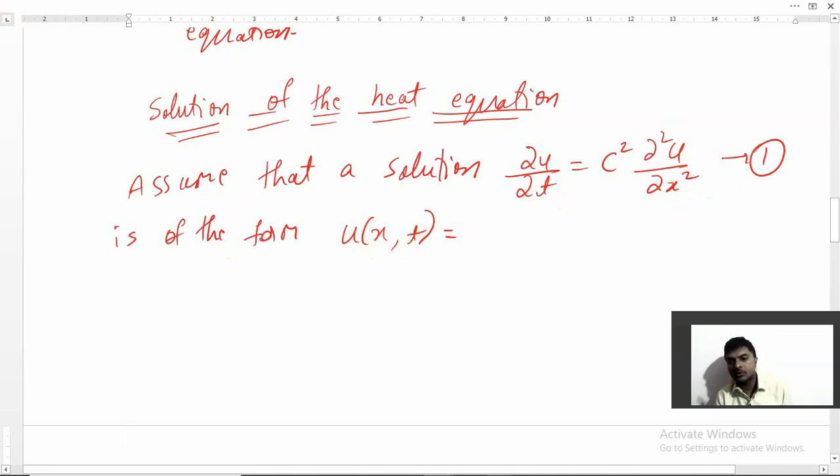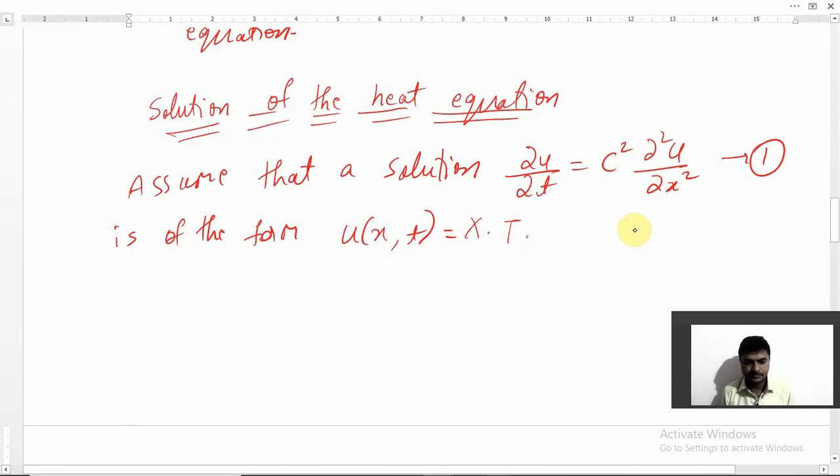Already I told you it's a two variable, students. Please remember, in partial differential equations, any equation you take will always have two variables. Here I am going to take x as the distance and t as the temperature we are going to get. Please remember this, x is the distance and t is the temperature, that's it. According to the temperature, as distance increases, temperature decreases. Please remember this. So I say this is x and t, that's it.